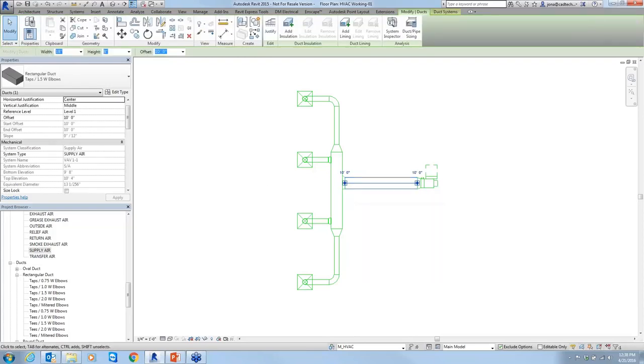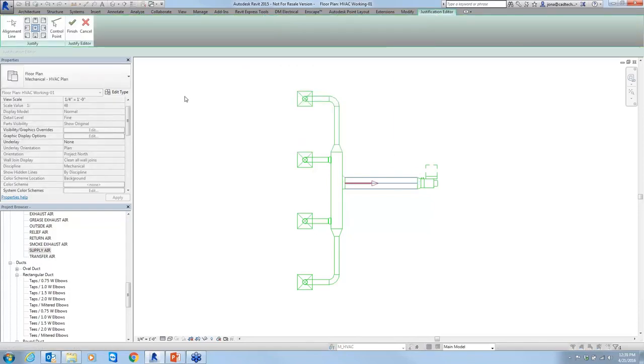And as you look at this ductwork, you'll notice the top elevation is set at 10'4", the bottom elevation is 9'8", and our center line is at 10 feet. We can edit the justification as we're creating or editing ductwork to be top left, top center, top right.